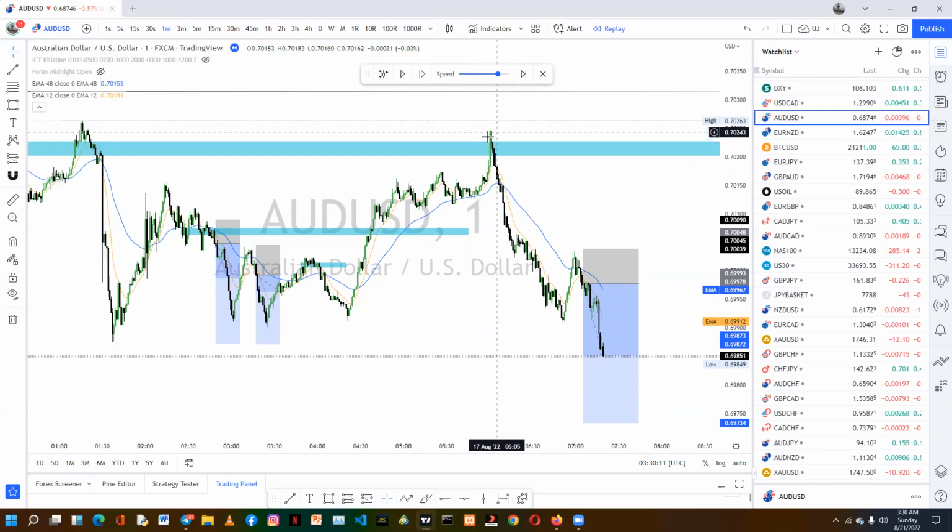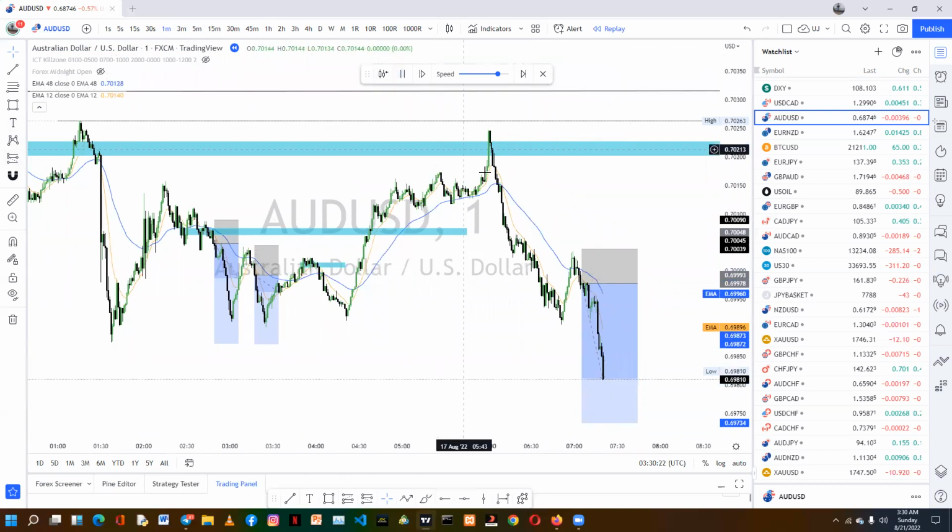And so if you wait for price to hit in, you wait for a 1 minute touch of the 48 and a close below, this is a very nice trade with low risk. Okay, it's a very low risk.